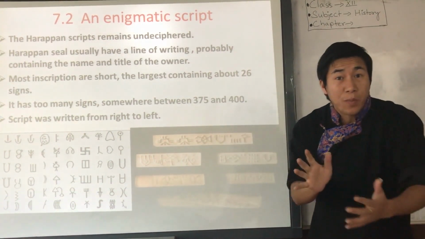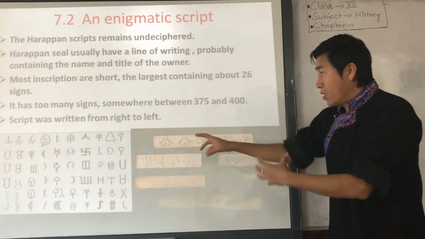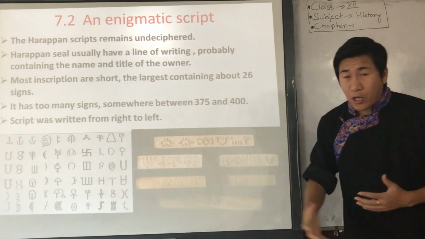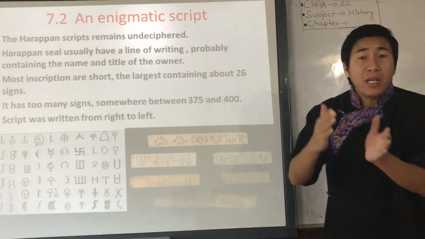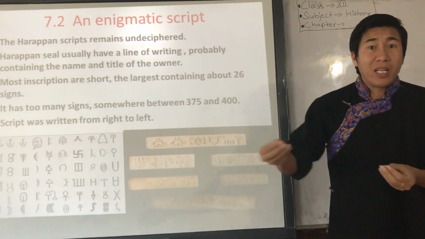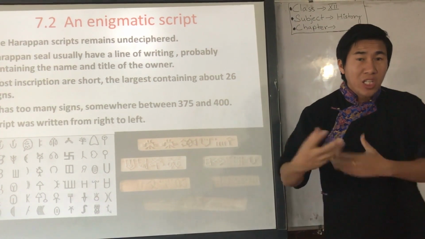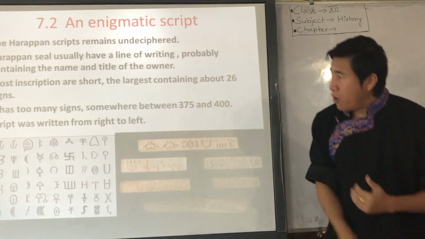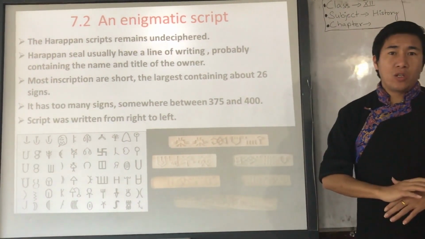Now I am running out of space. So what do I need to do? I have to fit all these sentences in this script, so I will write in a cramped or congested way. Archaeology found many seals just like that. On the right side they have pretty good space, but on the left it is cramped because they are running out of space. So through that, archaeology assumes that the people of Harappa wrote from right to left. Got it?